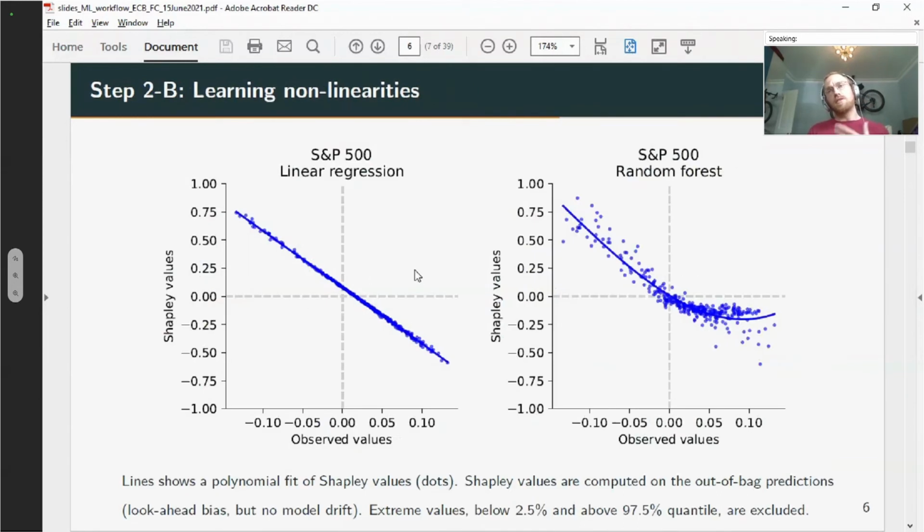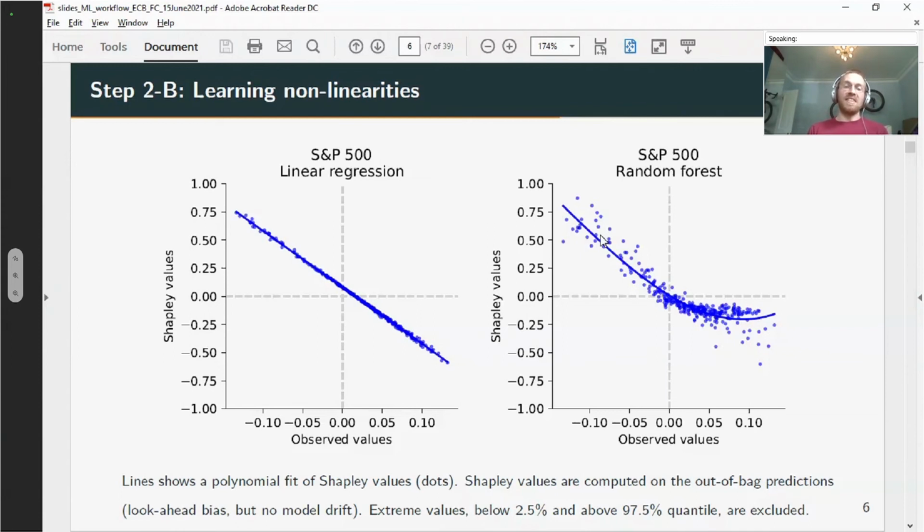Using the local properties of the Shapley decomposition, we can see what functional form the model has actually learned. For the linear model, obviously it's a line. For the random forest, what we plot here is always input values versus model decomposition output values associated with a variable, here the stock market change, like the S&P 500 change. On the left-hand side tail, the linear and the machine learning model, like random forest, roughly agree. On the right-hand side, we see a saturation of the effect of changes in the stock market on future unemployment. Large upward changes in the stock market do not necessarily translate into larger decreases in unemployment, as suggested by the linear model. So there's a more nuanced picture of the machine learning model extracted by the Shapley values.